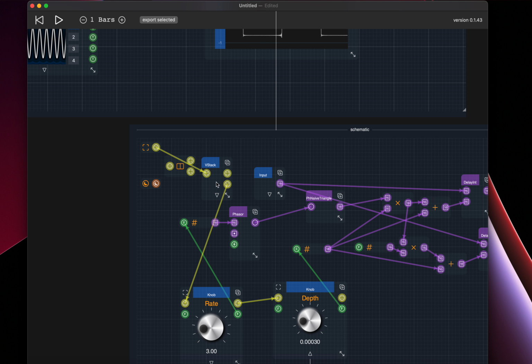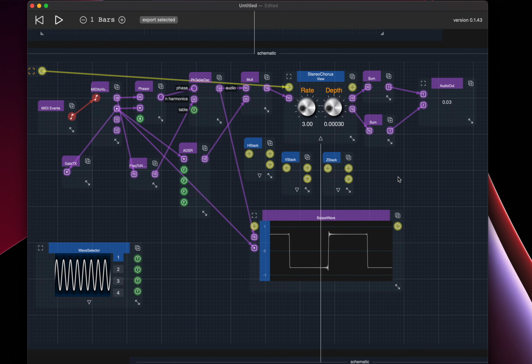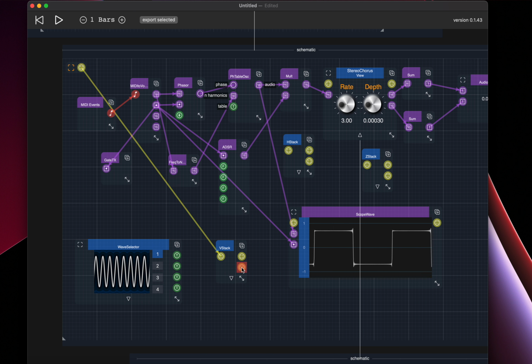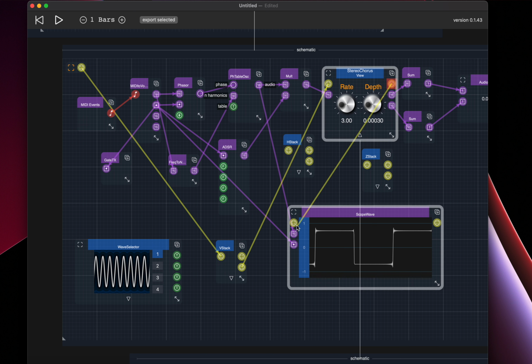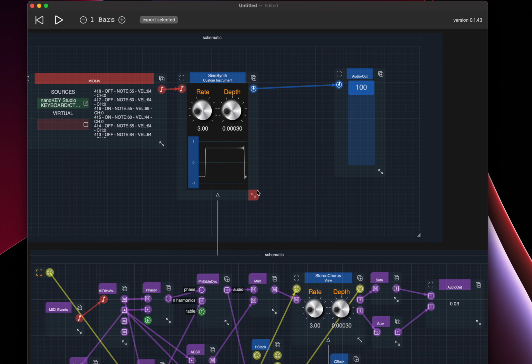So instead of this V stack, I'm going to go back to the H stack. And now here we want vertically, let's say with this one, we want to vertical to have first our chorus and then this wave.